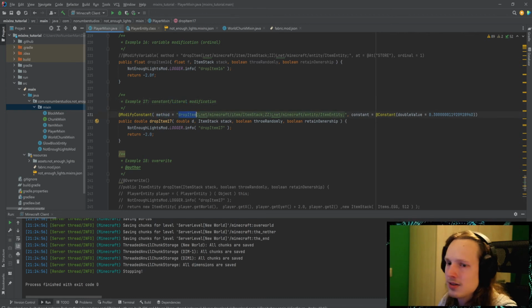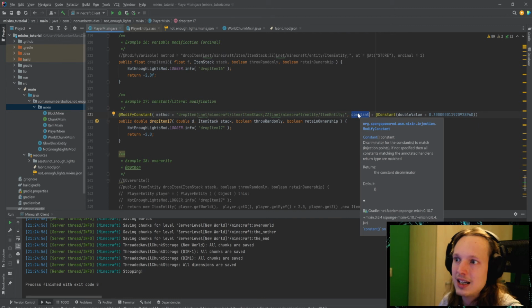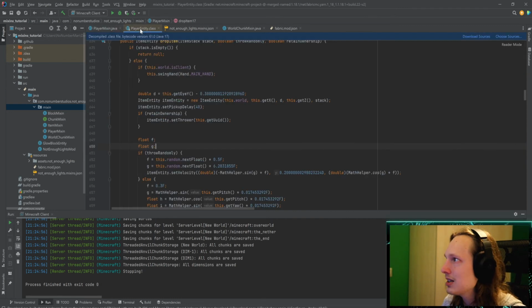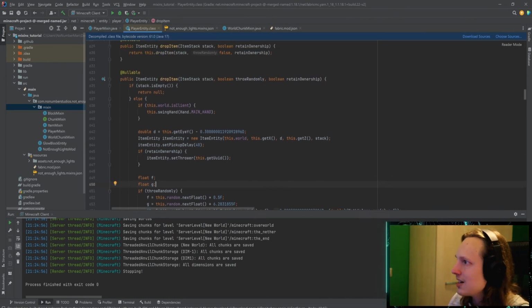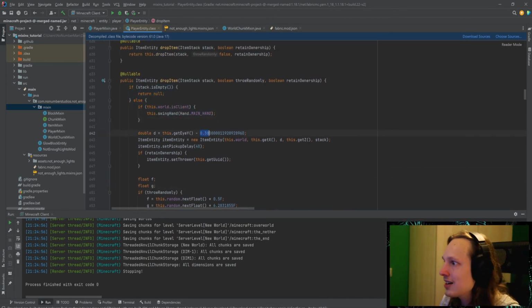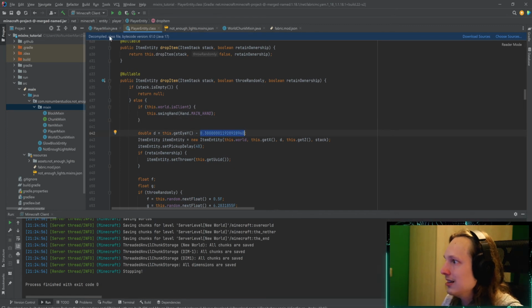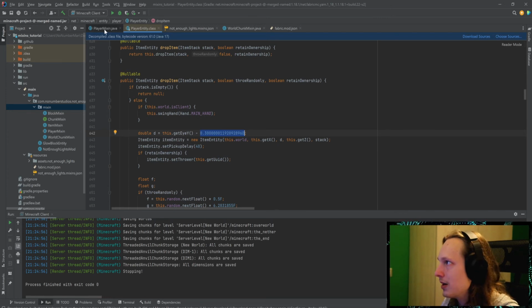So you can have methods in dropItem, of course, just like always. And then for the constant, we have to target the constant at double value and then this specific value. So we are going to change the first constant that we find that has this specific value, which is of course exactly here in the calculation of d, which is the height at which the item spawns.